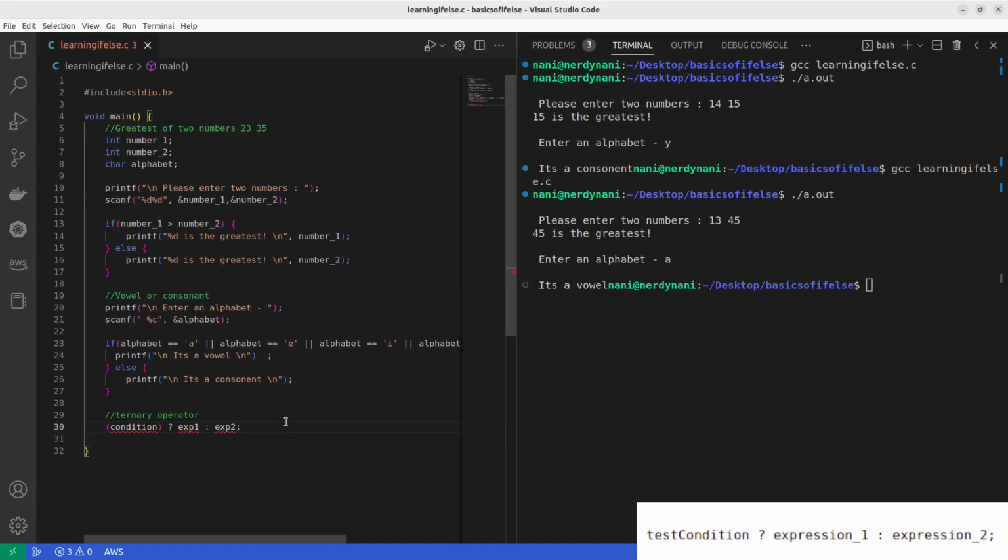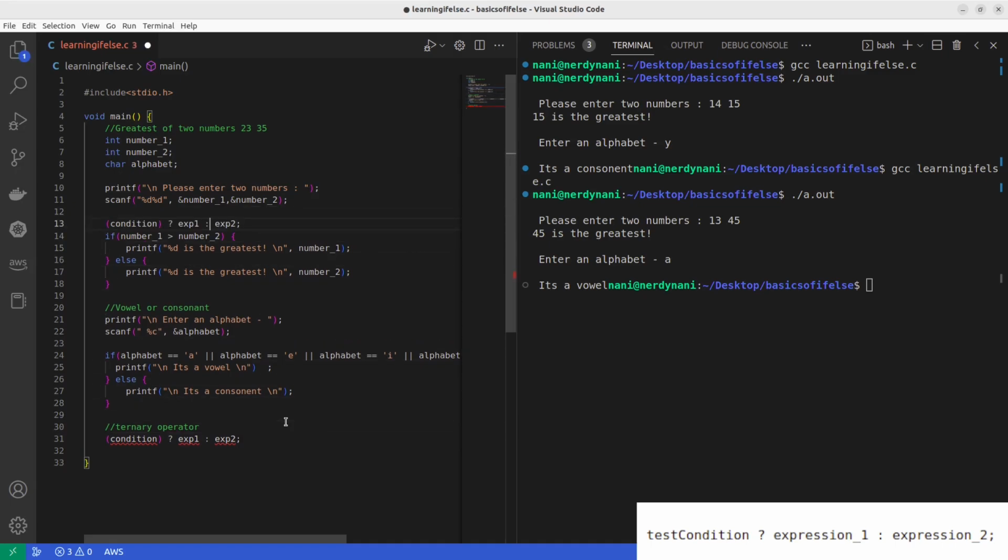So I'll use the same logic here. What's the condition? Number 1 is greater than number 2. I'll declare max, and expression 1 is if this is true, whatever is there immediately after the question mark will be executed and returned. Otherwise number 2 will be returned and stored in the variable max.